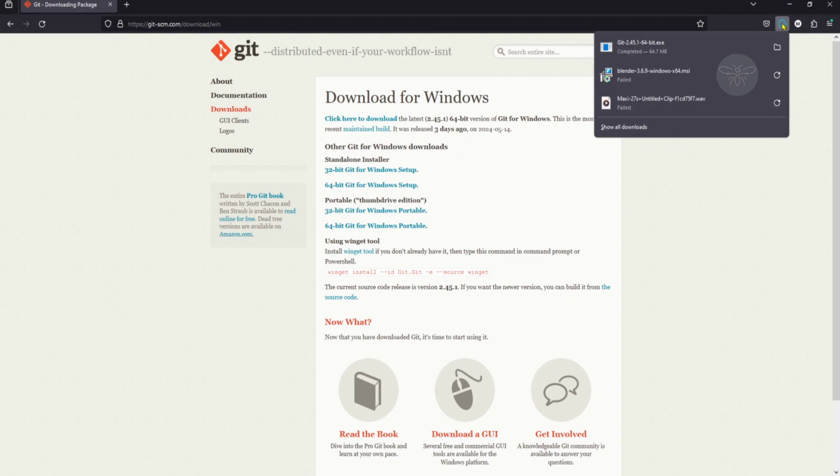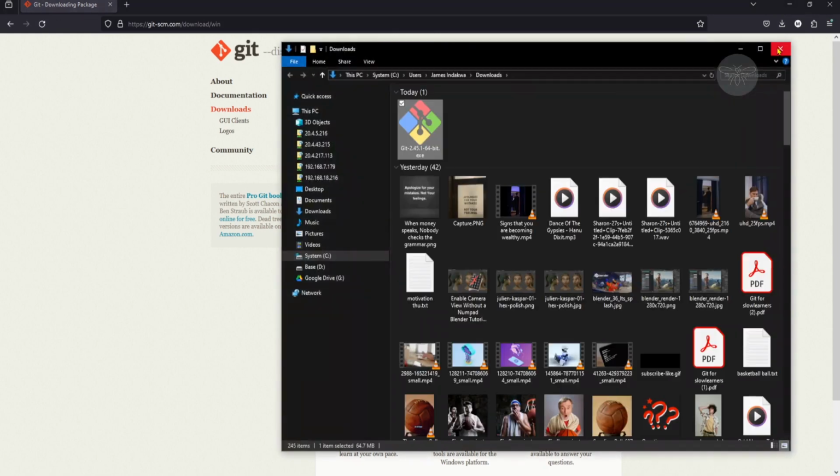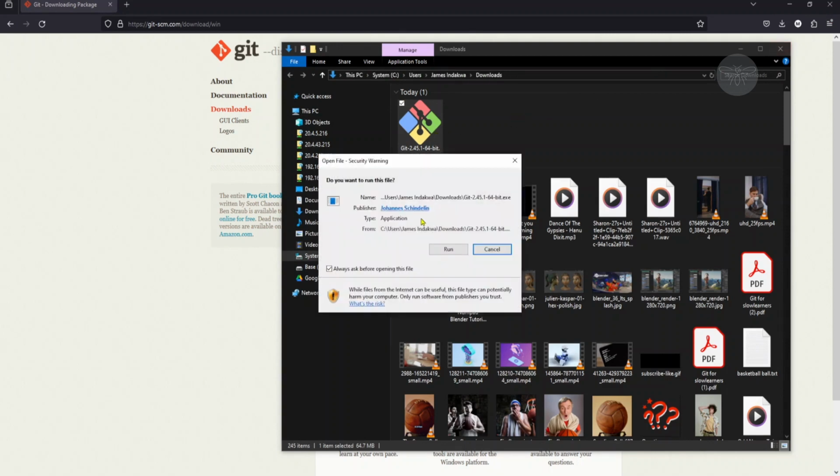The file is not big, it's about 64.7 MB and 32-bit. So I'll locate it in the Windows folder and then double click on it. You hit enter or double click on the software.